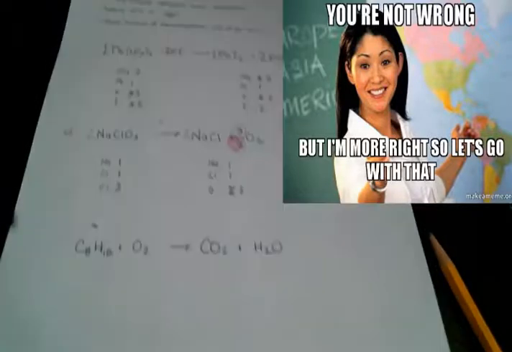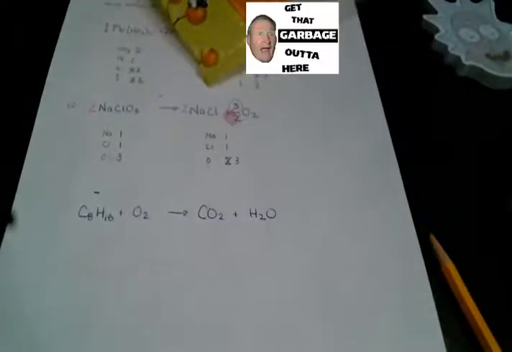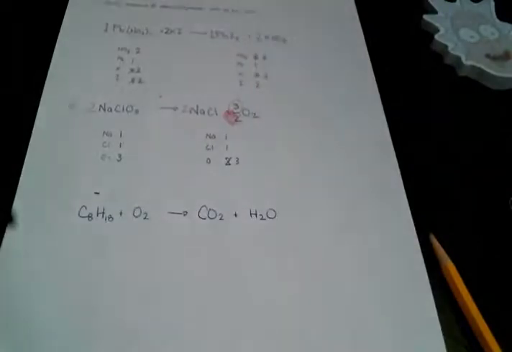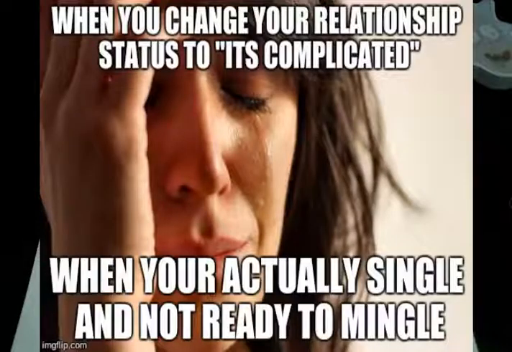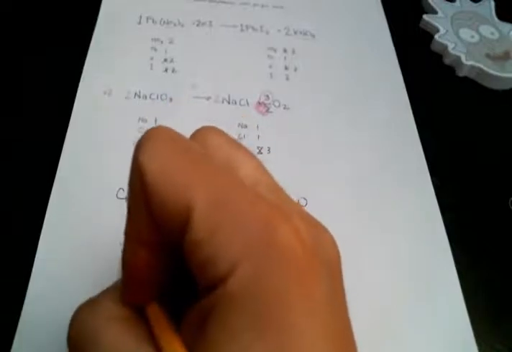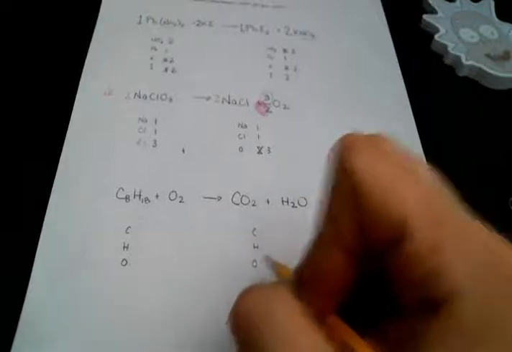Now the last one we're going to do is a combustion reaction. And this is a good one because combustion reactions have hydrogens and oxygens, and balancing them can be kind of complicated. It's basically like a complicated single and double displacement combo kind of reaction. There's a lot of stuff going on here. So once you see a combustion reaction, the first thing you want to do is start writing down your numbers for both sides of the equation. You might have a lot of work cut out for you when you do one of these. It kind of depends on what numbers they are.